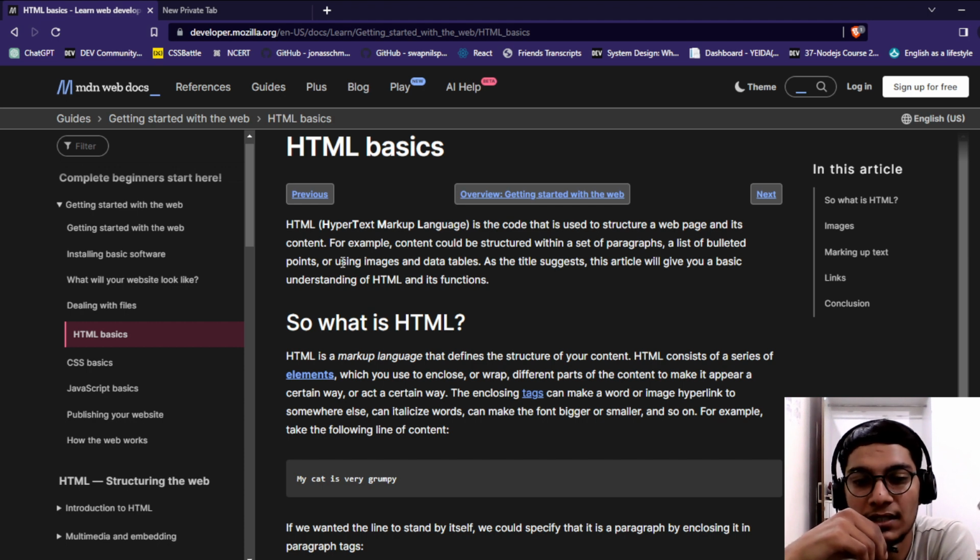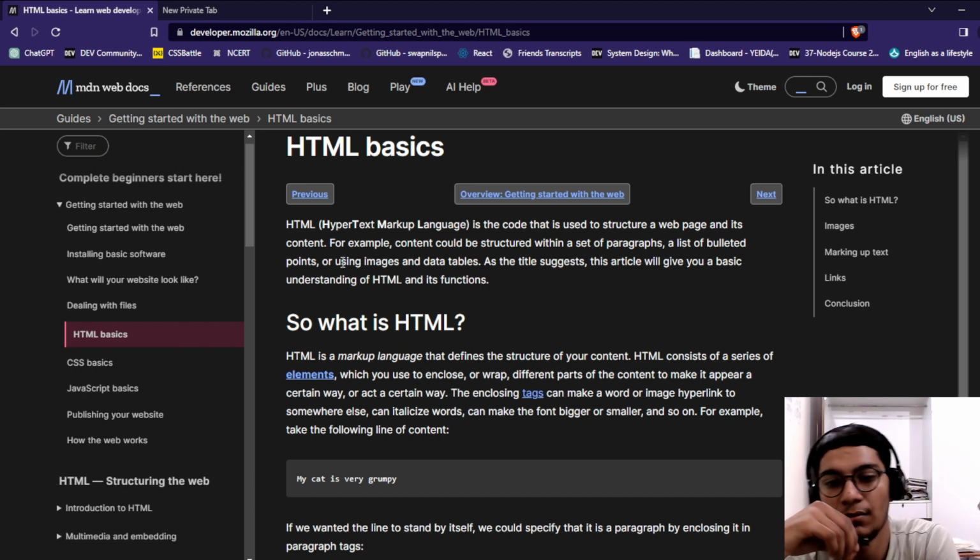For example, content could be structured with a set of paragraphs, a list of bullet points, images, and data tables. As the title suggests, the article will give a basic understanding of HTML and its function.